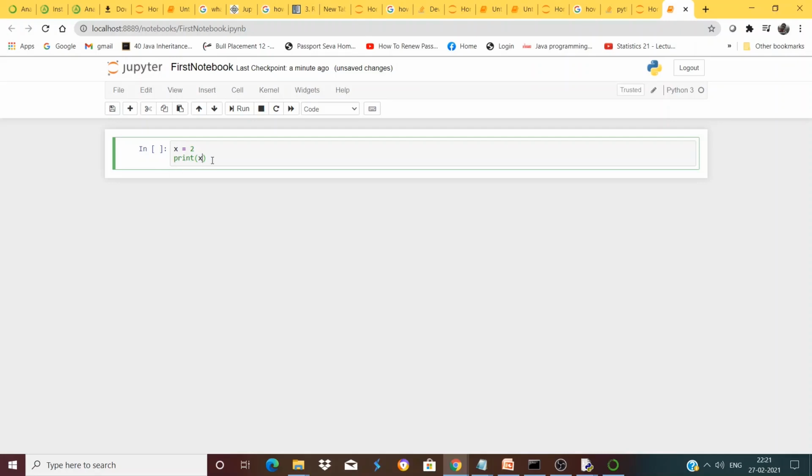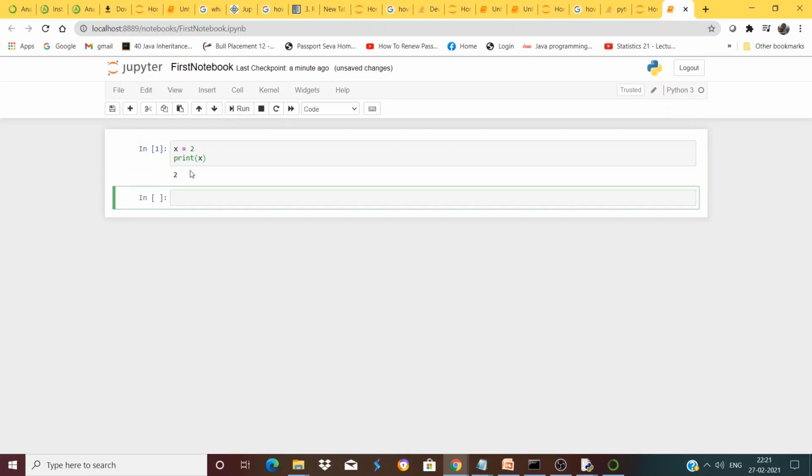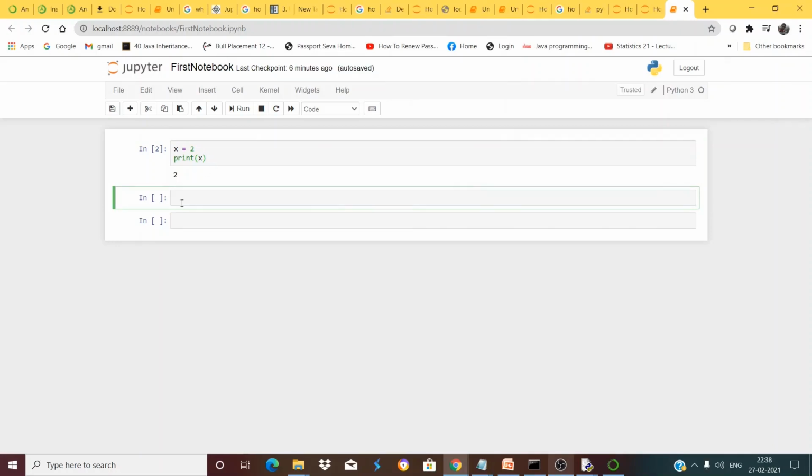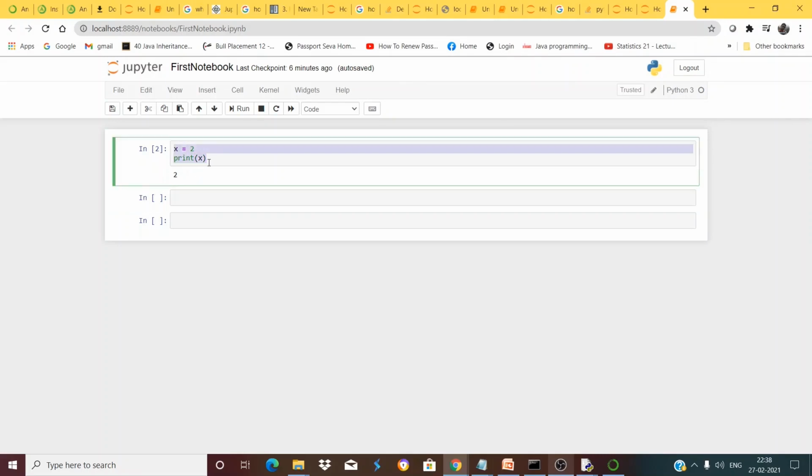So if you want to run your code, either you can go to this button and click on run. So it will print the value of the variable x, or you can also run this cell by pressing Alt plus Enter. Fine. That will also run your cell. So you can take either of these approaches. Fine. Now there are mainly two types of cells in a Jupyter Notebook file. One is the usual code cell, just like the one we have just used a few seconds back. So these are the usual code cells where we write and edit our code and run the same.